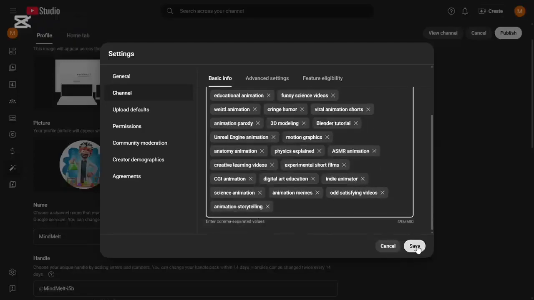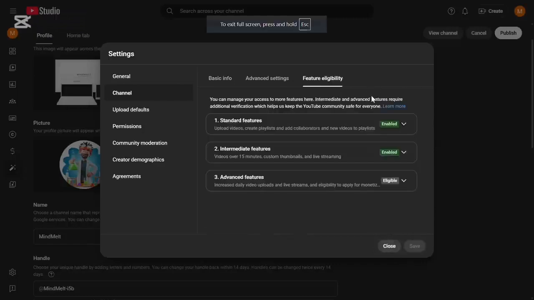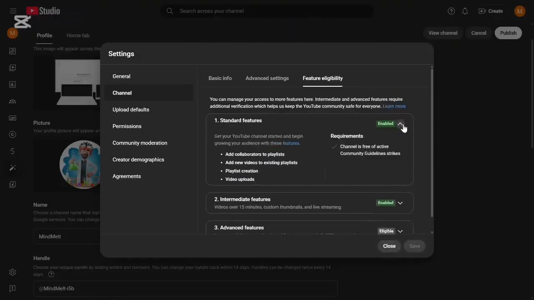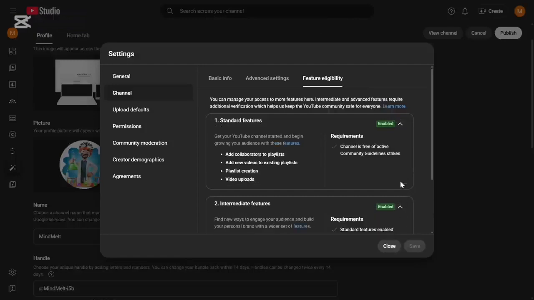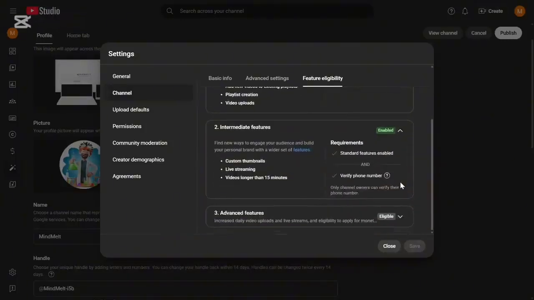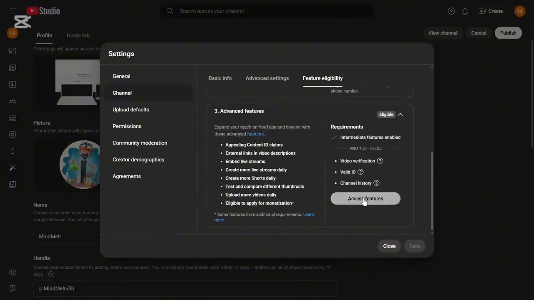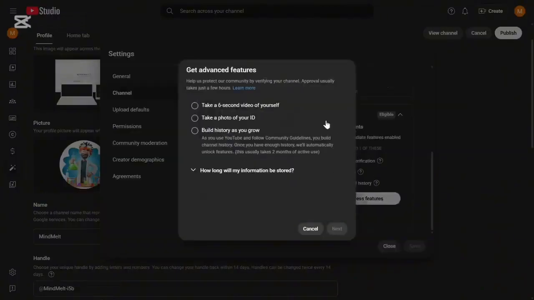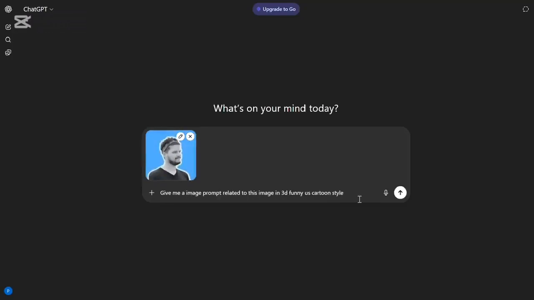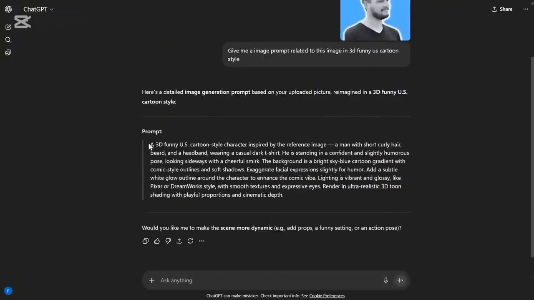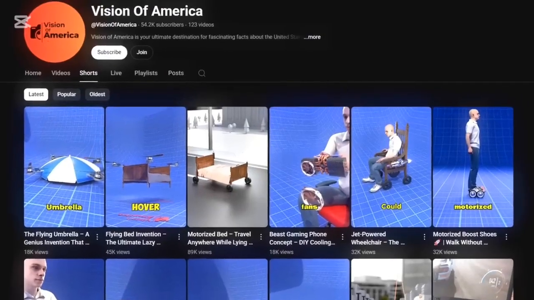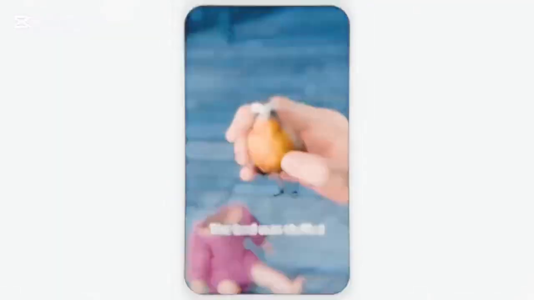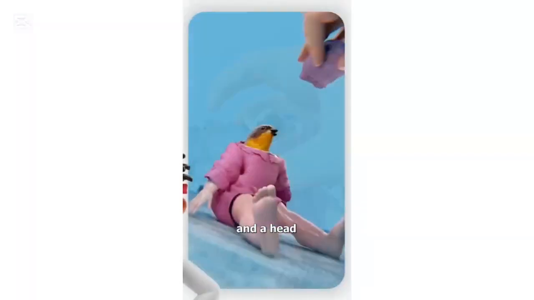Now, another very important step that decides whether your videos appear in search and recommendations is keywords. I found a powerful keyword list for you. All you have to do is copy these keywords, and before pasting them, be sure to add your channel name. Also, verify all of these settings because that tells YouTube you're an authentic creator, and it will push your videos more.